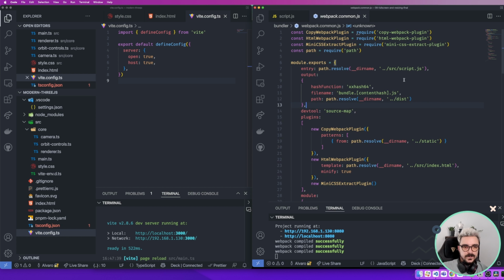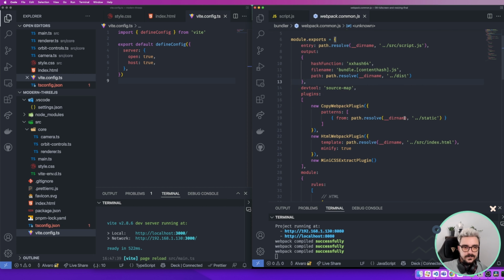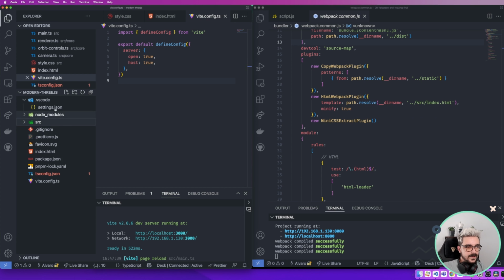And also we need to set up different loaders and plugins in order to take the static web folder here. We can also have a static web folder here that works right away for your assets.